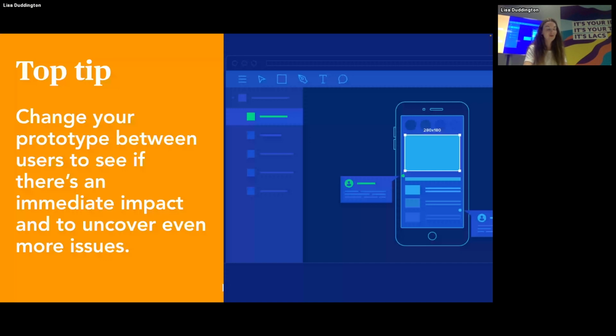You know, that's really obvious. We should change that. Change it, and then see your next 2 users, and then change it again, and then see the next 2, and you'll get so much better value out of that than just seeing 6 users back to back. Yeah, so that's always worked really well when I've tested prototypes in Figma.